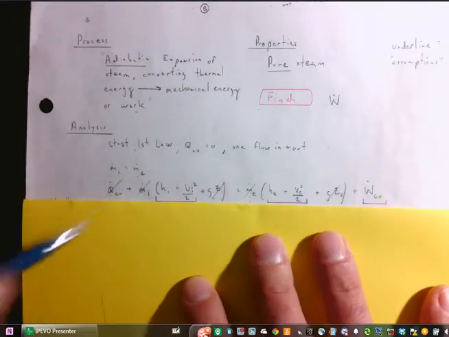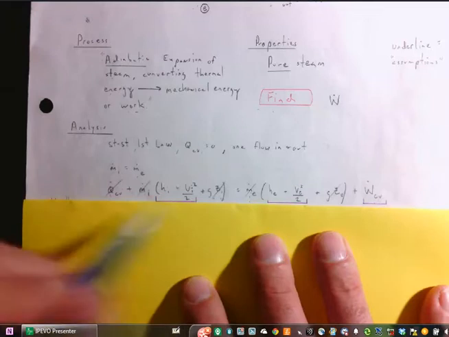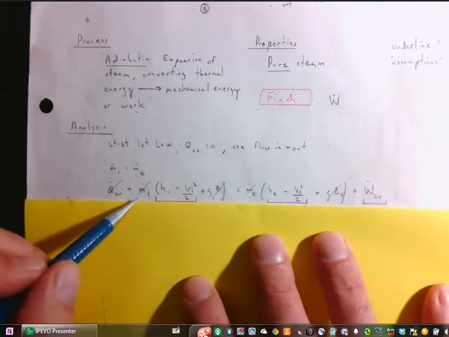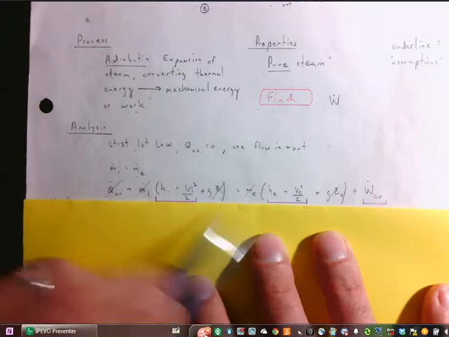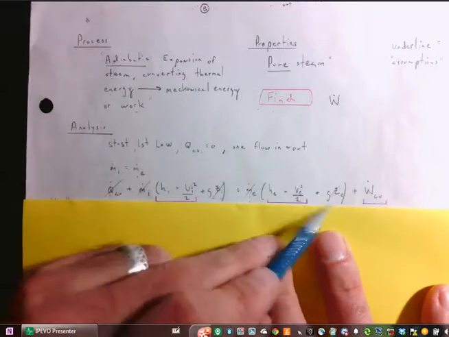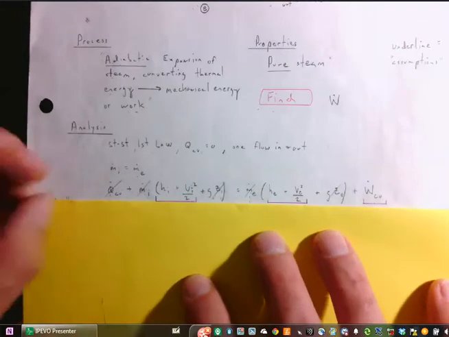We have a heat transfer term, we have mass in terms, mass exit terms, and work terms. To simplify, you can see I've crossed out heat transfer because we do assume it's adiabatic. I've crossed out the masses because I've assumed the same mass flow in as going out, so it's called one flow in, one flow out. I've crossed out the gz terms because no elevation values were given to me.